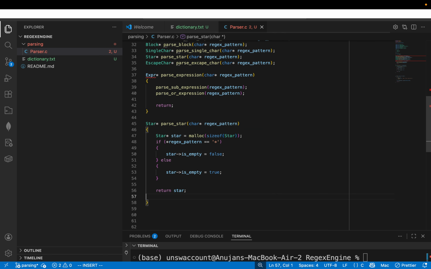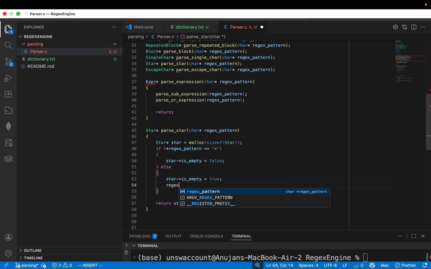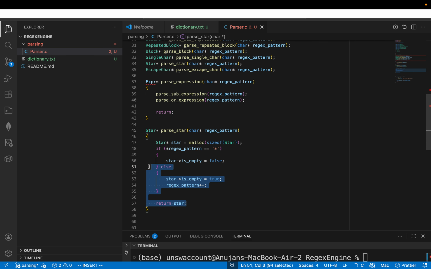So this is my understanding of what has to be done for star. Is like you figure out. Oh, and you should also regex pattern. You should increment. You should move on to the next. You should move on to the next thing.